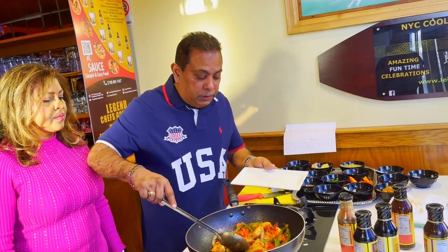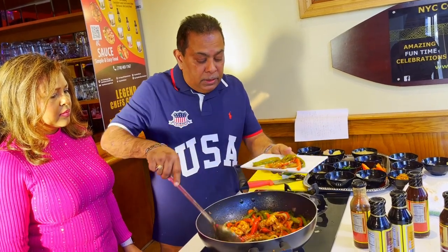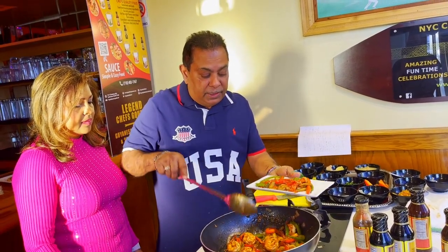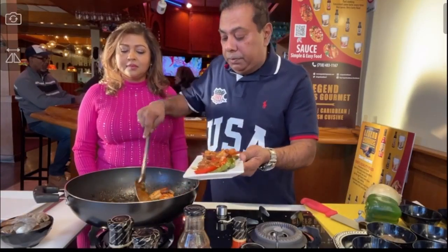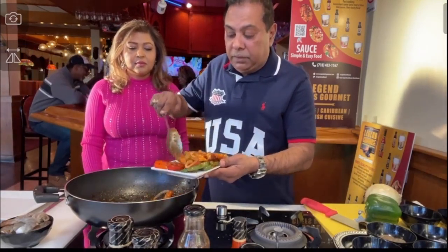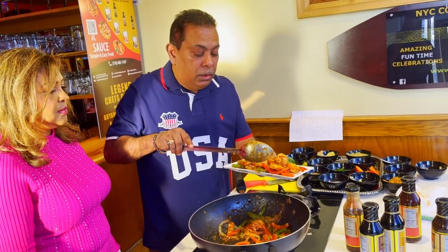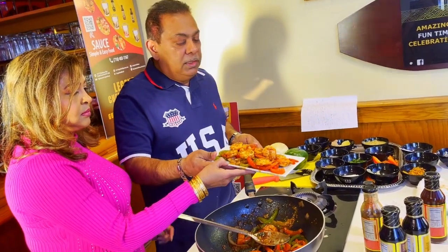So I'm going to show you how we plate this food right here at the Legend Cookhouse and the Legend Restaurant Lounge. It's plated the same way, and we kind of put the vegetables in the bottom. This is how we would do it on the appetizer, and then we put the nice beautiful shrimp on the top. And this is a wonderful presentation of our pepper shrimp dish that we have right here at the Legend Cookhouse.